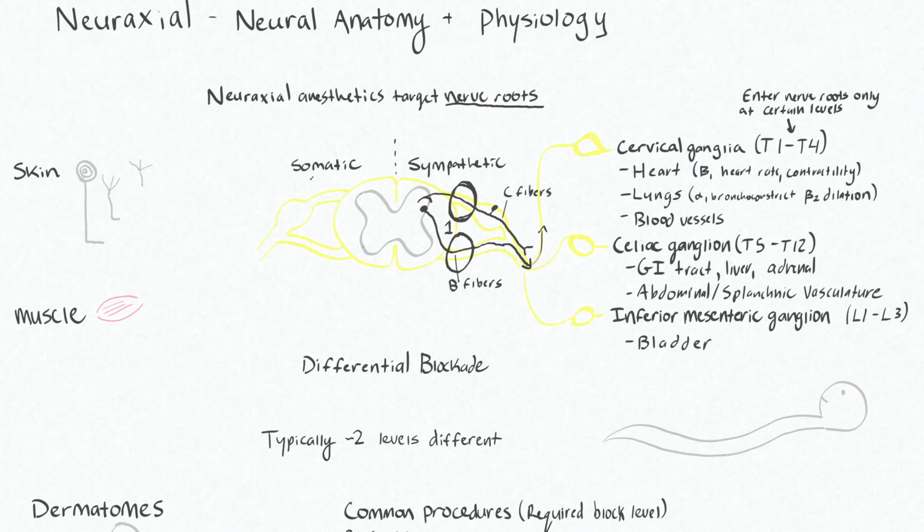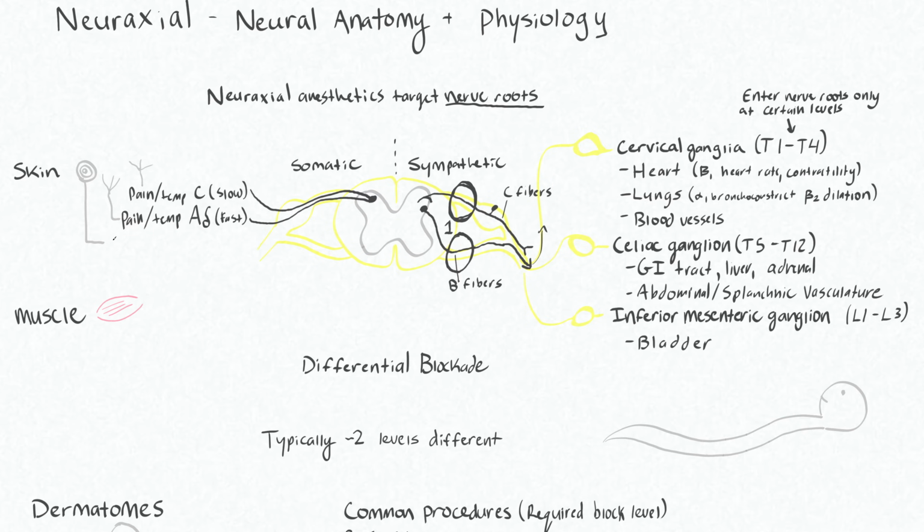Now for the somatic nervous system, you're also blocking your afferent and your efferent nerve fibers as they traverse these nerve roots. I'll show you some of these different fibers. You have pain and temperature C fibers, which are carrying slow, dull pain information. You have other pain fibers, which sense pain and temperature but are A delta fibers. So these are fast and help you detect localized pain and sharp pain.